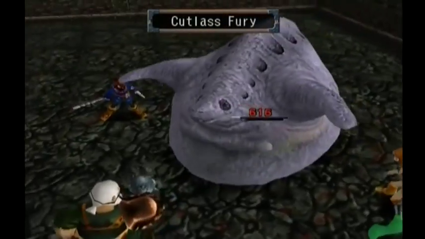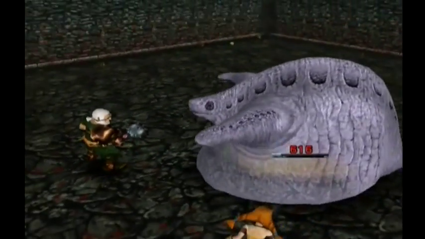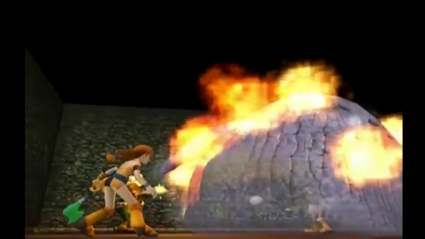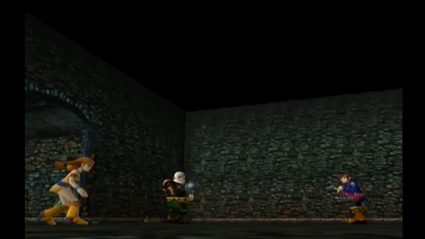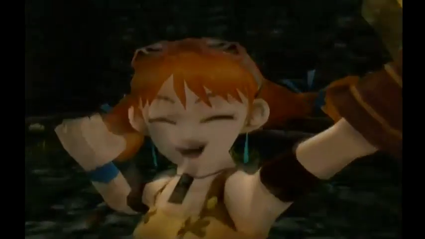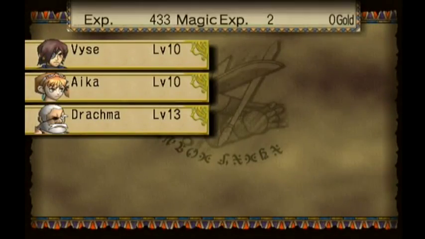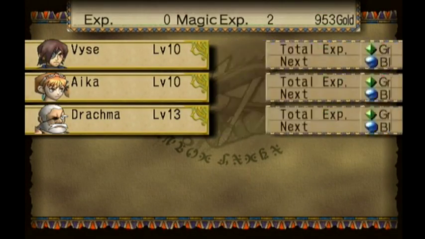See, look at the damage difference. Almost 1,000 points. Jeez. It's okay, Aika. You're gonna kill a boss someday. She's not the boss killer. She's the support. But she still gets the result screen, so that's cool. Hey, at least, you know, Vice didn't steal it. Yeah.